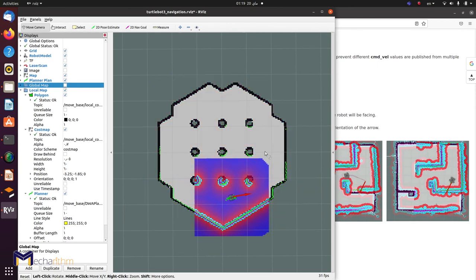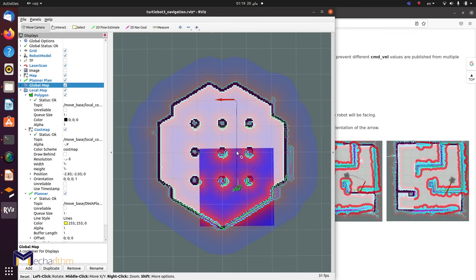All right, you can find that the global map is the big map. When I hit that, that was the global map, which includes all the details of the environment that was saved earlier. And here we have the local cost map, which is responsible for determining sudden obstacles and stuff like that. It just focuses on the really close areas. So let's try another navigation goal. Let's try this, for example.